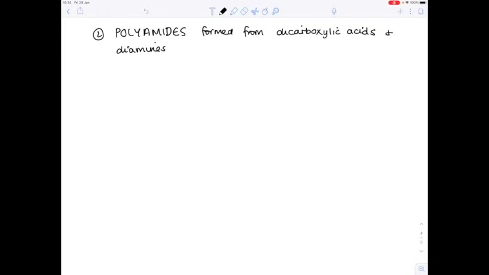We're now going to look at how you would draw a polyamide. Now, polyamides are formed from dicarboxylic acids and diamines. So very similar to what we've just done, we just need to be very careful as to how we draw those monomers. So let's start with our dicarboxylic acid again. So that's COOH functional group. We're going to use a block diagram again to show those carbon atoms in the middle. Then we need the diamine, which has an NH2 functional group. Again, using that block diagram.